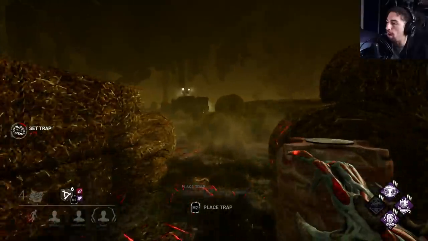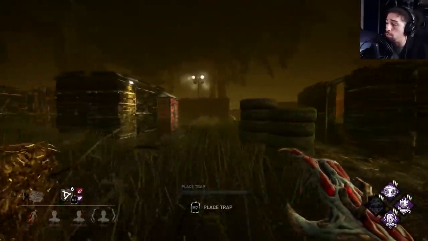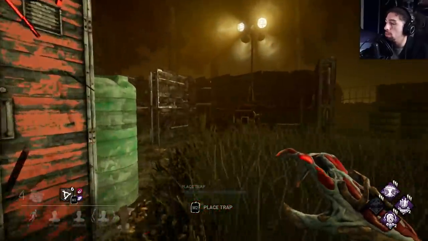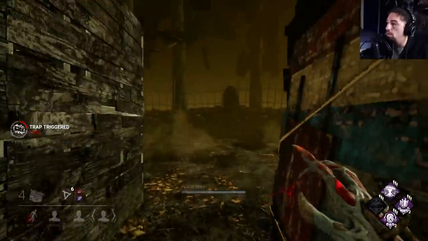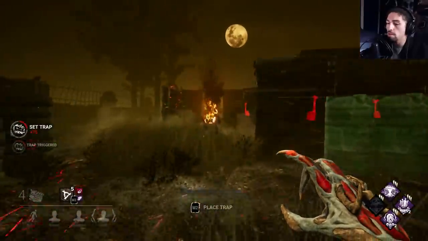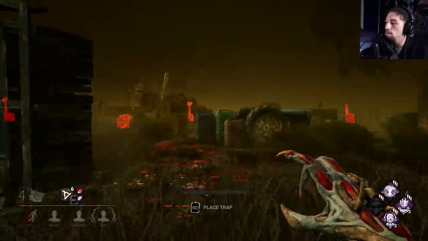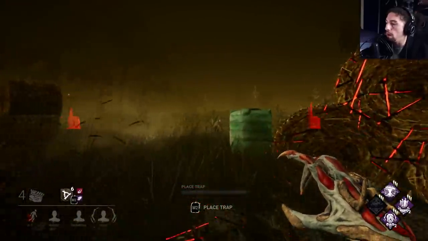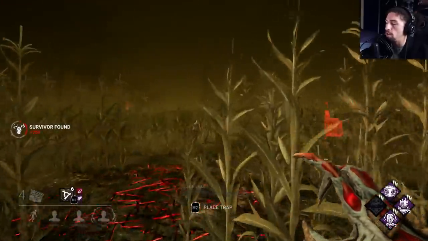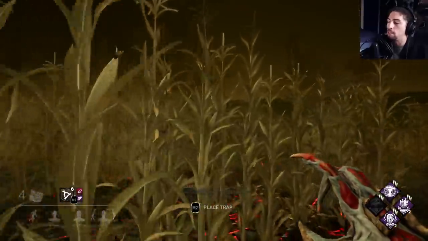I'm just blocking off pallets and also getting these blocked off for when other people run to them, so it just makes it better for me. Not a lot of places you can go now. I've already blocked off all these pallets. It's only the pig tree or cow tree. Sorry, I always call it pig tree. I don't fucking know why.